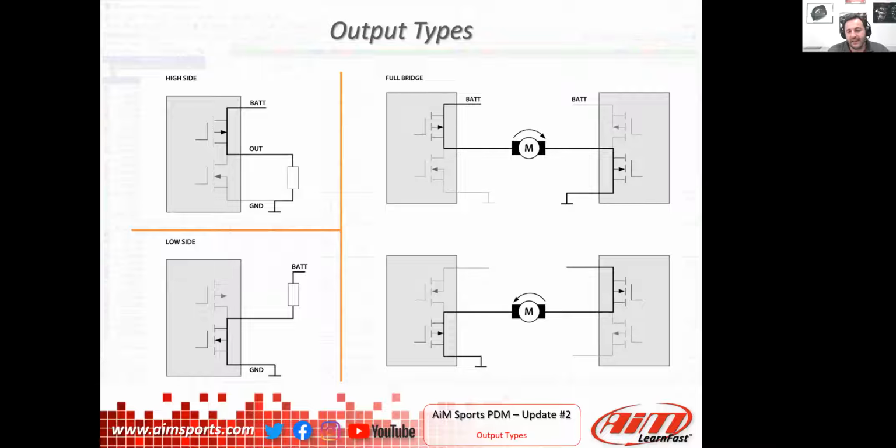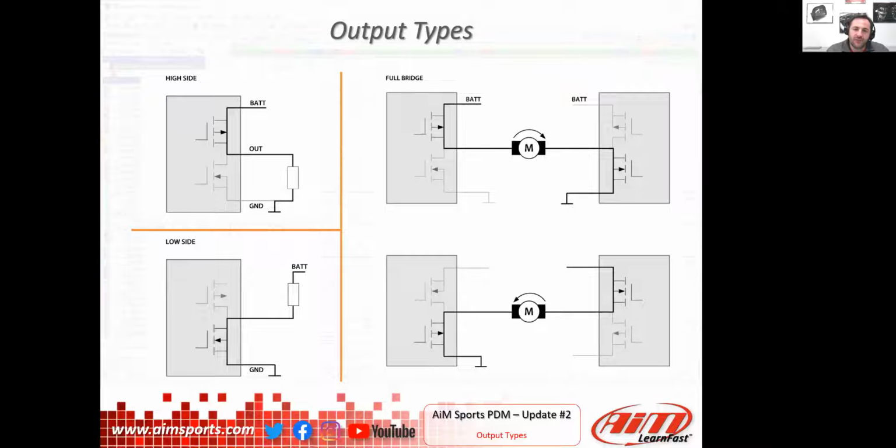We have the high side, naturally, like the relay, but we also have the low side, which is a completely other way to manage a load. Fundamentally, the high side connects the load, from the GND, which is typically where all loads in a vehicle are connected, the chassis of the vehicle, to the battery and activates the output. We can think, for example, of a fan, lights, and something else.